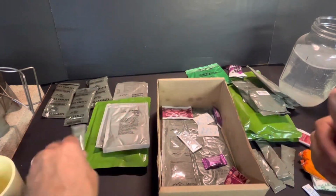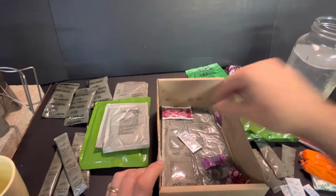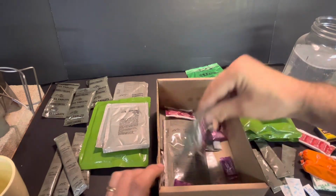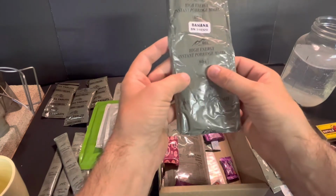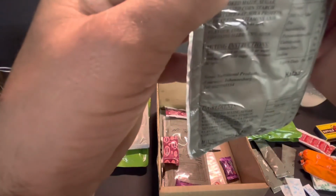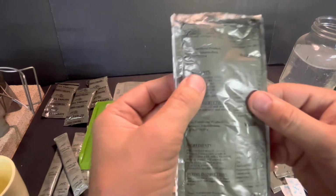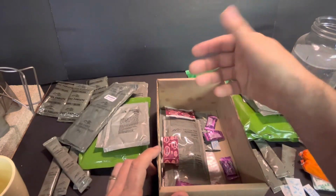Another coffee creamer. 2 packages of salt. Another water purification sachet. A banana high energy instant porridge, maize. So 80 grams. I'm assuming pre-cooked maize. So yeah, sugar, nutritional information on it. So this is obviously another porridge.